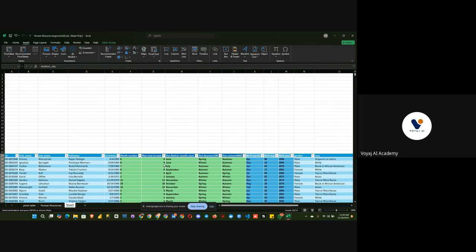Then we also want to visualize the seasons, right? Though this season might not really make sense here. It might make sense in the data set I'll be giving you guys. And I'll be telling you guys the kind of questions to answer, right? That particular data set, we are also going to use it to learn Power BI while I give you another data set that you work on.